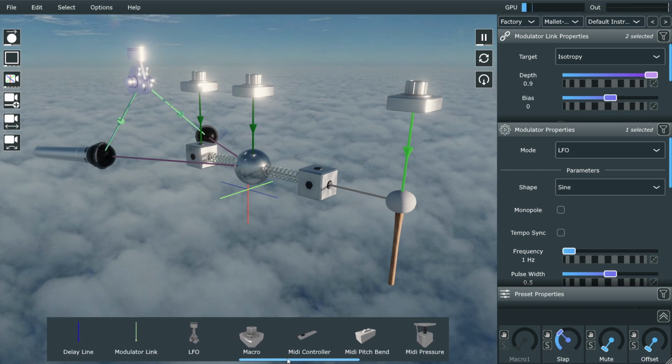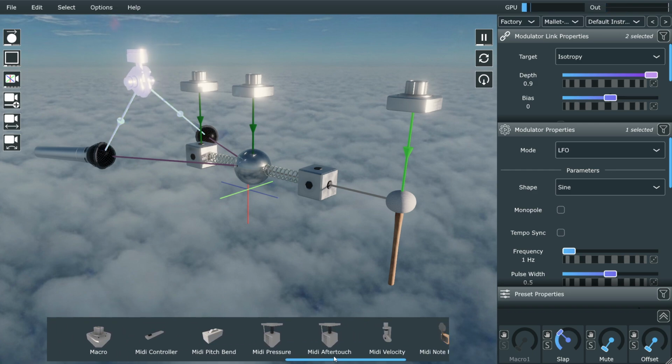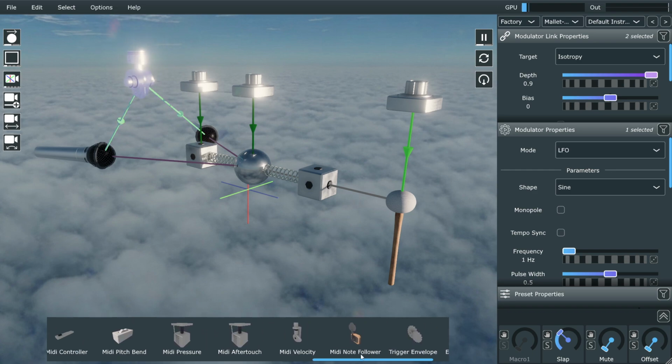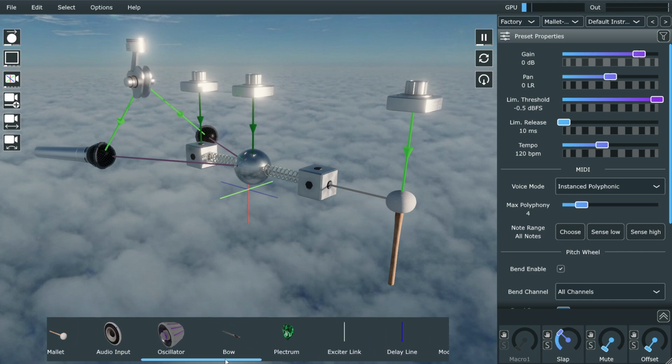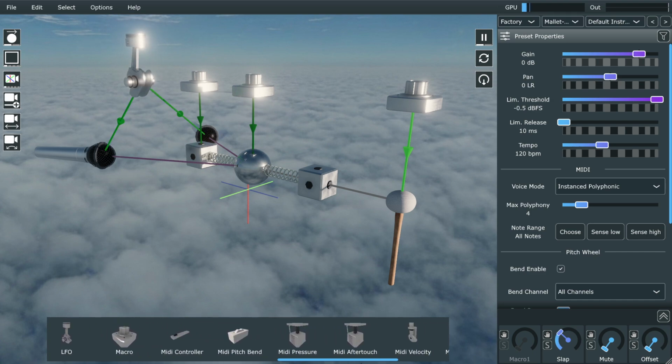So that makes it a lot easier to create modulation inside Anukari. I'm really excited about this. The integration with the DAW, being able to record these parameters is super handy. And I'm also looking forward to new ways to use this kind of drag and drop interface for other stuff.